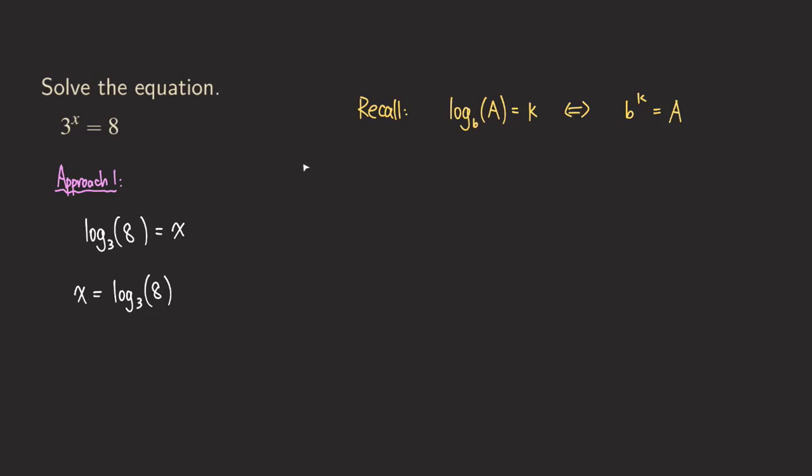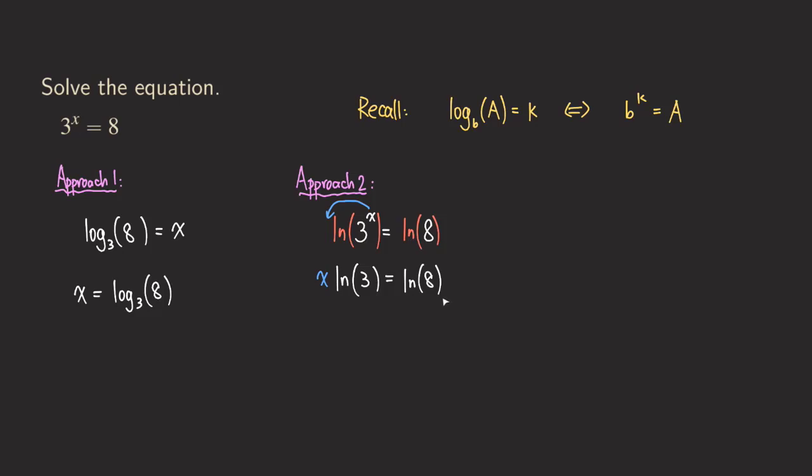Now let's try a different approach. Here's another approach that we can use to find the answer. We have the two sides, and if the two sides are equal, we can also have the ln of 3 to the x equal to ln of 8, because 3 to the x is equal to 8. I should put parentheses so that it looks better and is easier to see. Now what should we do? We can use a log property that will allow us to bring this x down to the front. So it becomes x times ln of 3, and that is equal to ln of 8.